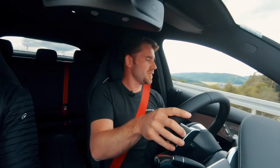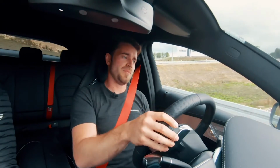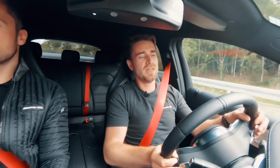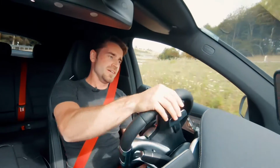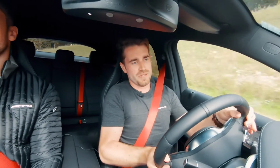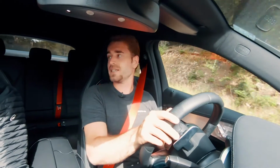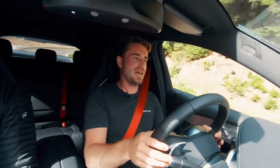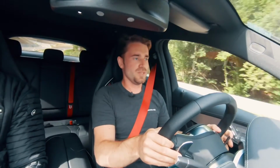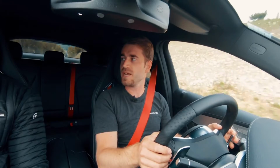Right now I talked a lot about our central differential, so the major component of our 4MATIC Plus system. But to be honest, I need to tell you about one component more in the car. So this car is equipped with a rear axle that has an electronic limited slip differential. So we are not only having an intelligent four-wheel drive system, but also we have our high performance limited slip differential that is controlled by an electronic motor. And the combination of those two systems is what really empowers the car to behave like it behaves and to perform like it performs. Without the electronic limited slip differential, the car wouldn't be so quick in its reactions.